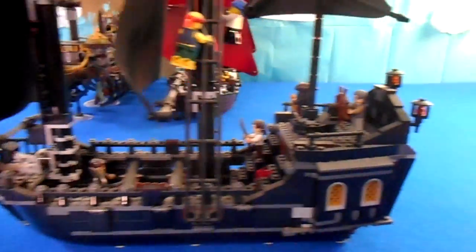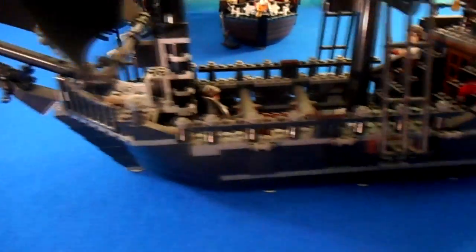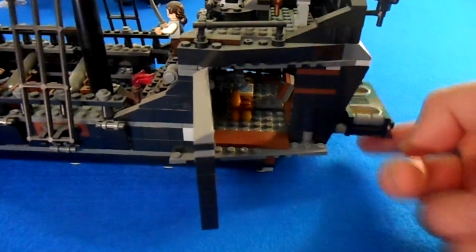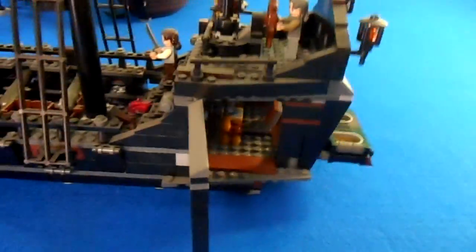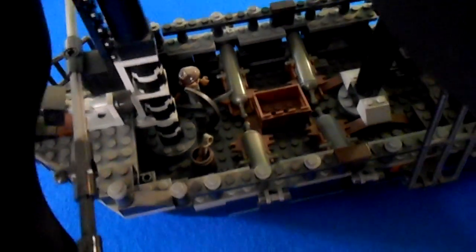And here we are with the Black Pearl, of course. It does open up from three different points of view, both sides of the ship and then in the rear here, as well as this does come off. So it has a lot of ways to access the captain's quarters, which is really cool and was one of the better features of this set, in my opinion.